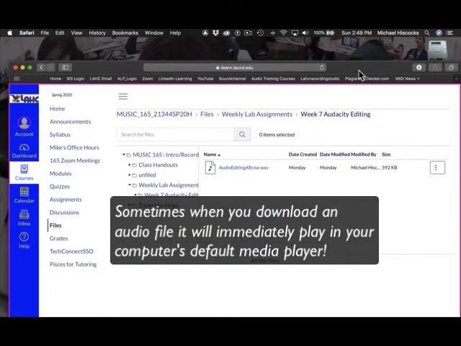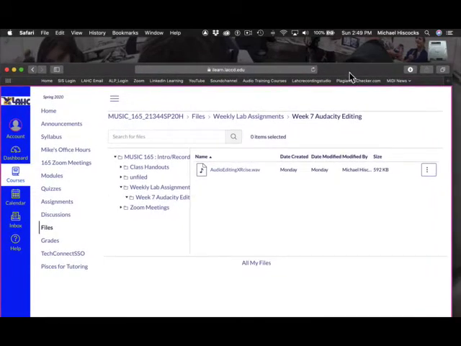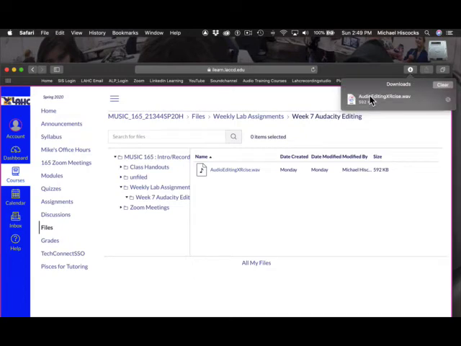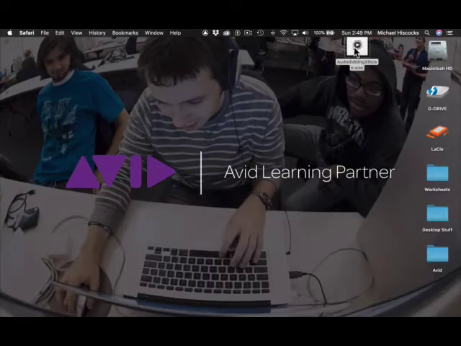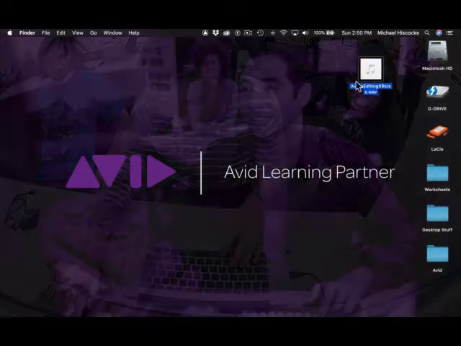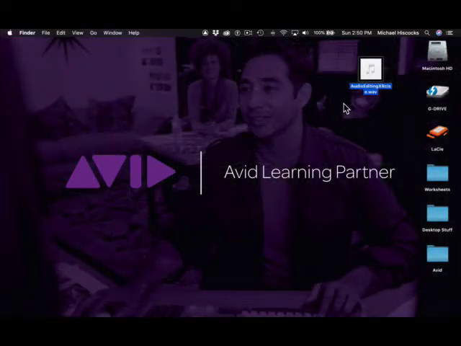If you know where the file is saved, it'll be saved to your Downloads folder. What I'm going to do is I'm going to click here on my Downloads, and I'm going to drag that file out to the desktop of my computer where it's easy to find. Okay, so you should do this, I think, just to make it easier on yourself. If you're on either a Windows computer or a Mac computer, download the file and then put it on the desktop if it doesn't go there automatically.